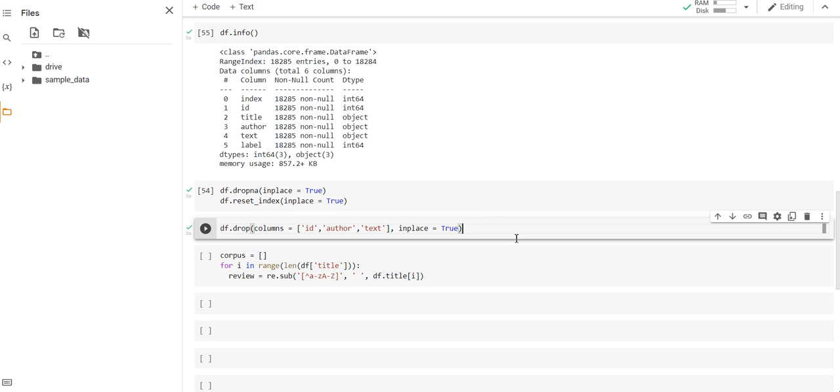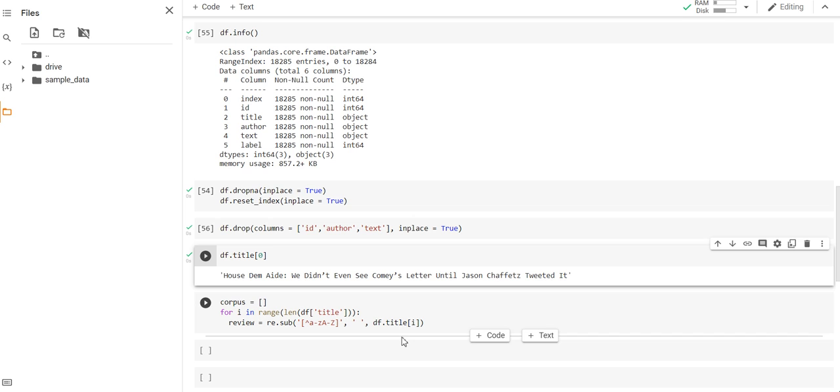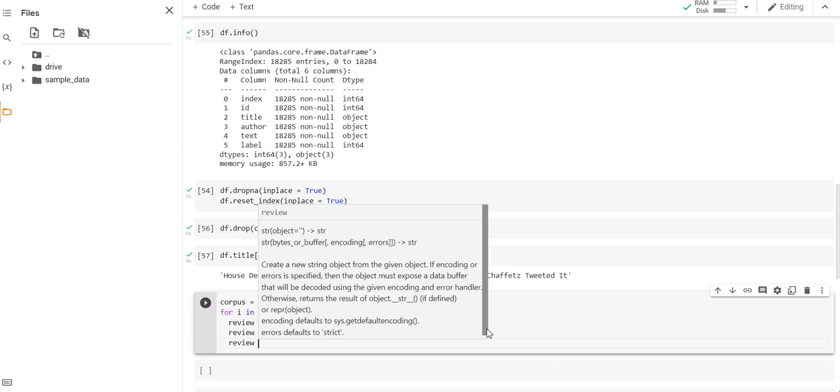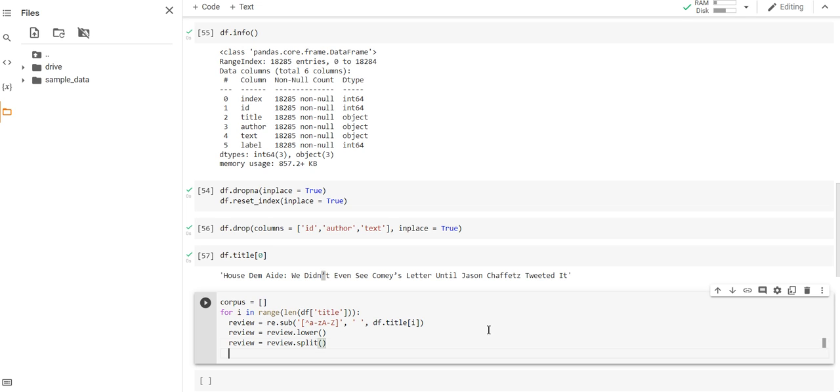If I want an example, I can try df of title of 0, and these characters will get removed. So this is the first step. The second step is to convert the text to lowercase. The third step is review.split, which is the word tokenizer. From the sentence, we split everything into words.